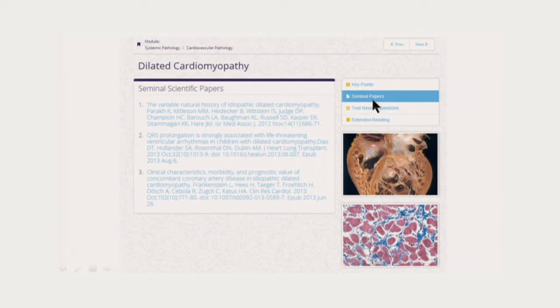In addition, there is a Seminal Papers section. They can click on this. This is for the people that want to go much more in depth. They can click and it'll go directly to a copy of that paper. These papers are chosen by a group of us, we think this is important, and these will be updated. In addition, you can see this extended reading. And this is where the pairing with Elsevier becomes really cool, because they can click on that and it will take them instantly into Robbins to the section where they are. So if they want to, they can go in and actually read the text that Dr. Alpers wrote, if it were on the kidney, okay?